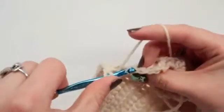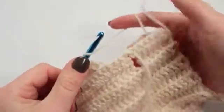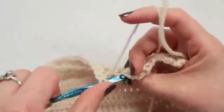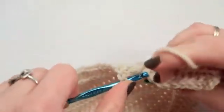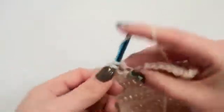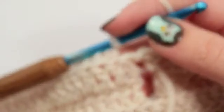And really this row is just a whole bunch of stitching into the back loop all the way across. But once you get to this thumb hole, there's a little bit of a trick that you have to do to make it look right. And it's written into the pattern, but I want to show you what it looks like just so you can get a good look at it.